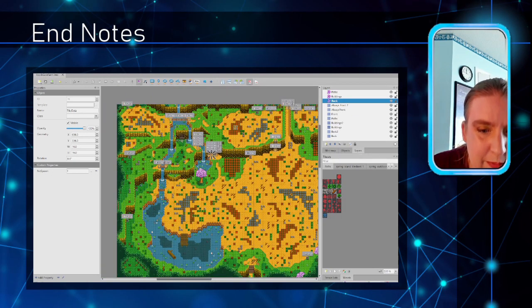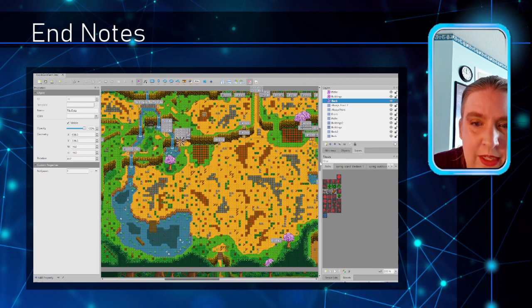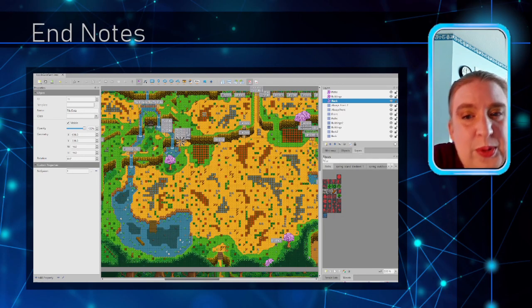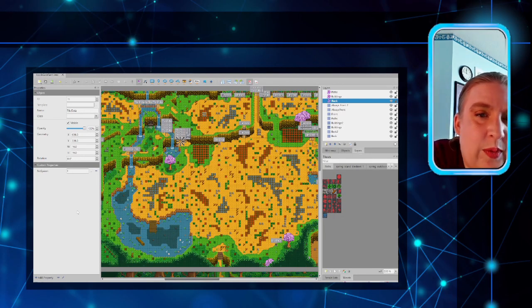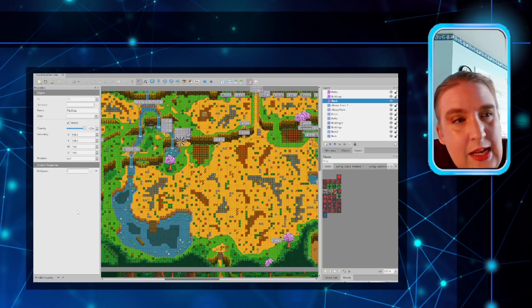The next bit for making a custom farm map actually is creating your JSON file and writing your code, which will include your forageables. So on the next video, we will go over making your farm manifest and your JSON file and getting everything set up that way.